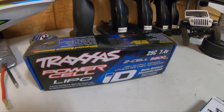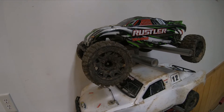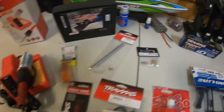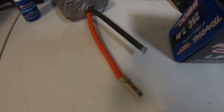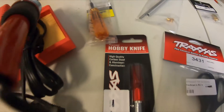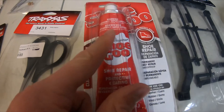He's got a nice two-cell battery, so he should get some more run time and power in his two-wheel drive Rustler. Alright, so I got a new soldering iron, so hopefully we'll be able to fix that battery that broke off. I got a Traxxas hobby knife, and I got some Lexan scissors.